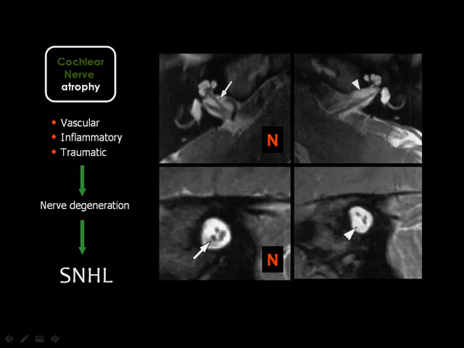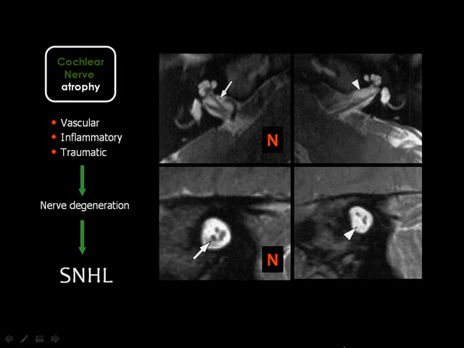The last issue is about cochlear nerve atrophy. And you remember, normally in the sagittal MR images, you can see 4 nerves inside the internal canal. These are the 2 divisions of the vestibular branch, and this is the facial and this is the cochlear. And in this case, you can see the vestibular branches and you can see the facial, but you cannot see the cochlear. And this is an easy diagnosis.